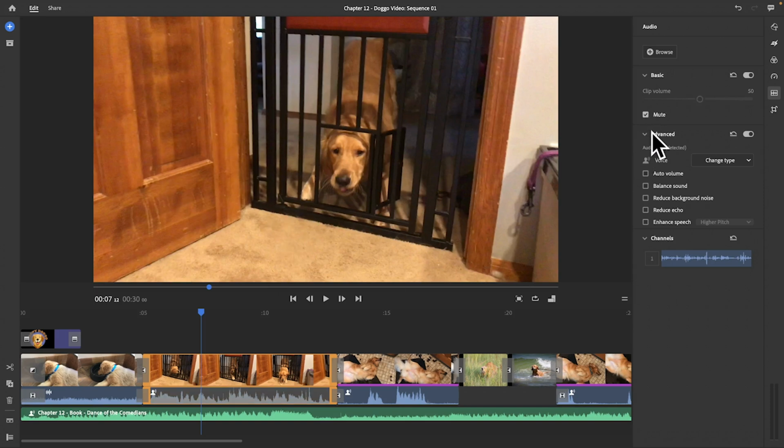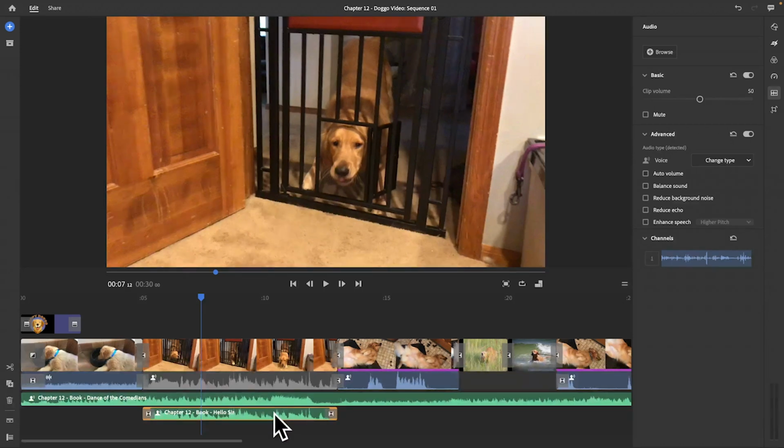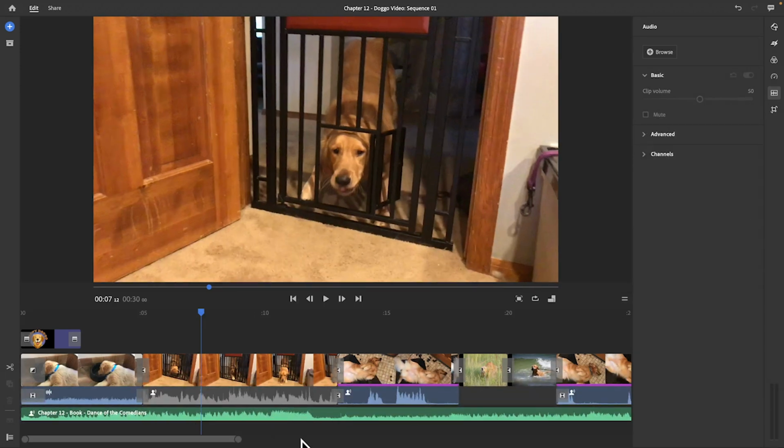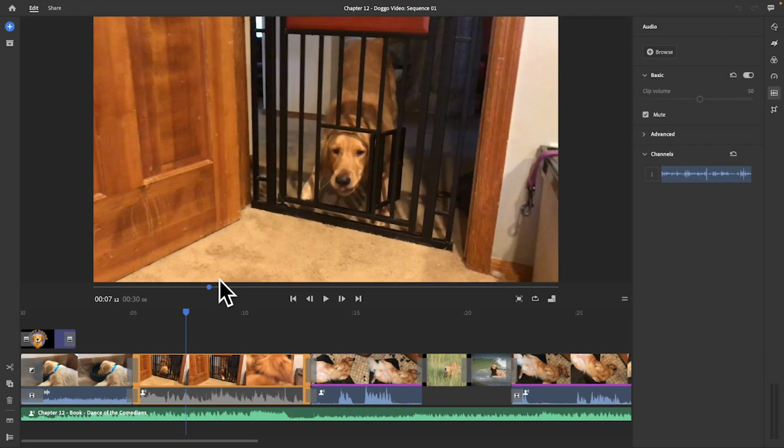This one, we don't even want to hear the sound. So we could either click mute to remove it, or you can right click on this and do separate out audio and then just delete that audio clip. Either method works fine. So whichever way gives you a giggle works well.